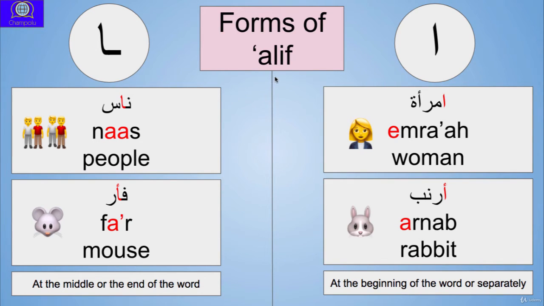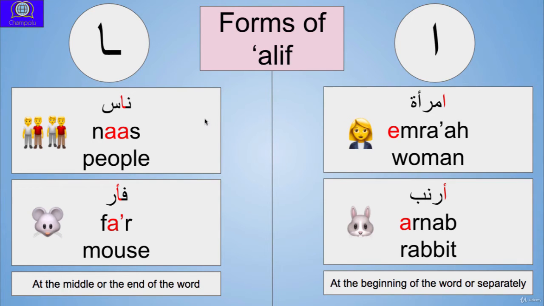There is also variation of the form of alif depending on where it is in the word. If it is in the beginning of the word, or it is separate and no other letter is connected to it, then it is written as such. If there is a letter that is connected to it before it, then it is written this way. We can see it here in the example of imra'a. The word imra'a means woman. It starts with the letter alif, but in this case without hamza, and it is written in this form as you see it above, imra'a.